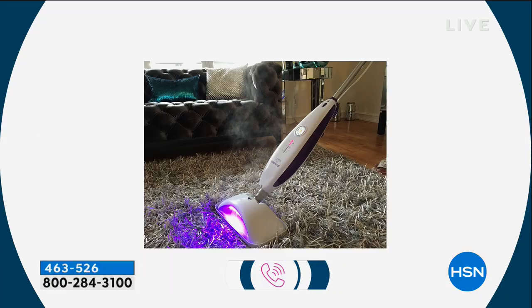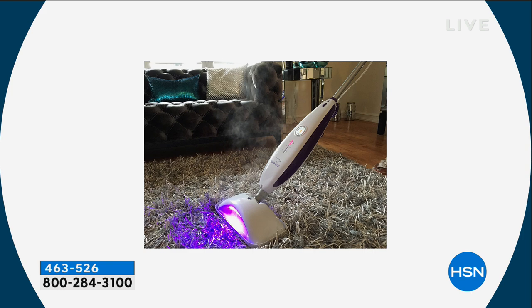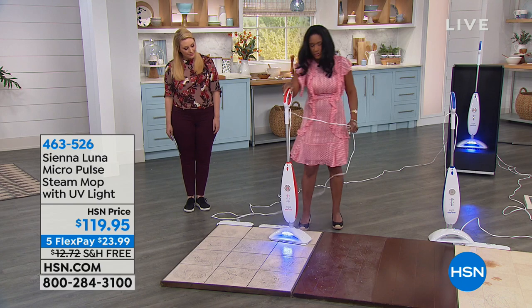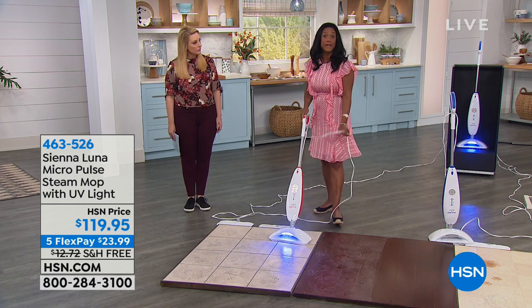You're also receiving the carpet glider, which is going to allow you to freshen and deodorize carpet — not extract anything, but really get that steam on the carpet. This is the carpet glider — I used to have a shag carpet, and our bunny would always kind of burrow inside. This way you can freshen it, kill the bacteria, eliminate the odor. It goes 90 degrees all the way down, completely flat, so easy to get underneath. This is a bar in my kitchen where the clearance is only five inches and it was able to clean under there. It'll get underneath your beds and sofas very easily.